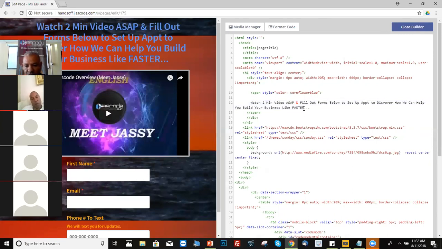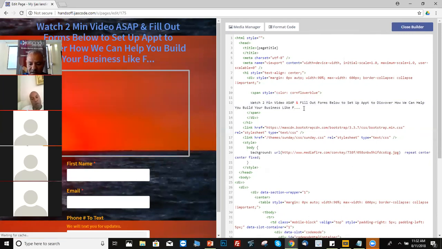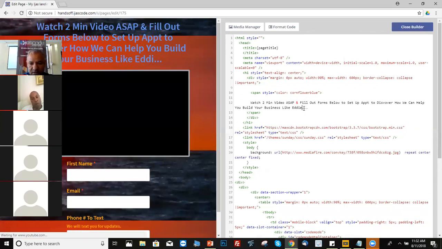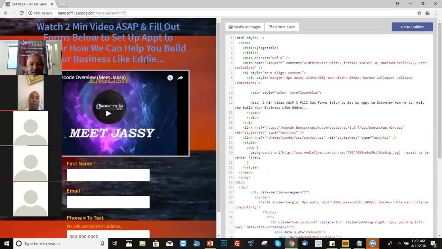let's change the word faster. I'm gonna put 80. All right. As you can see on the left side, it says 80, right? So that's where you get to change the text. Now, let me go back to that faster.